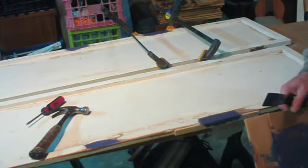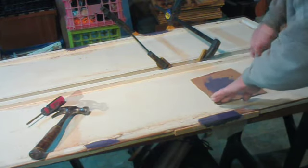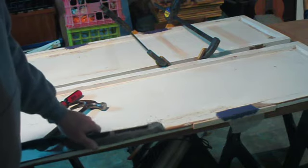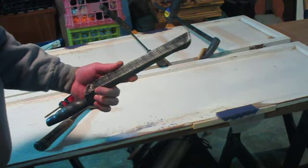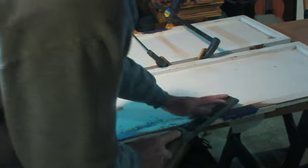Okay, so we'll let that dry for a little bit, and then we'll come back and we'll sand it. It's dry, and you see I flattened this out a little bit using the Surform file. Not many people use these things anymore, I don't think, but they still work pretty good. And even over here, I haven't done any yet.